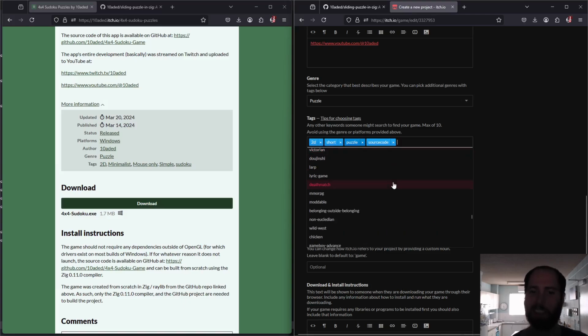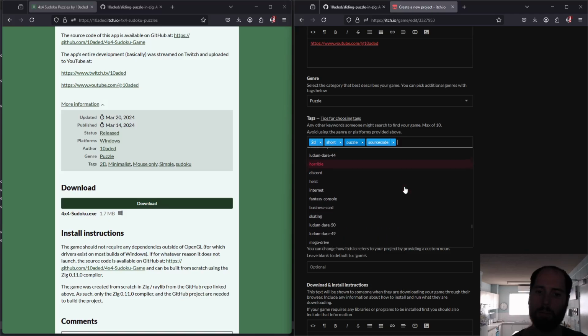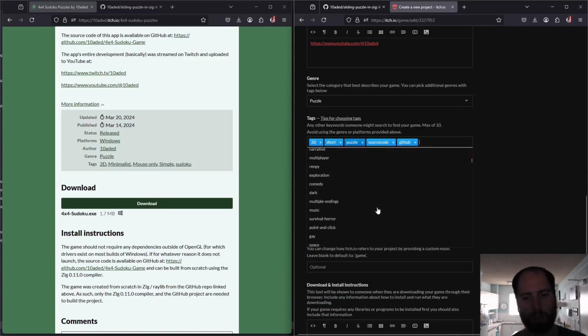Tentacles. Non-Euclidean. That would actually be an interesting search term to look at afterwards. Brain training. It is GitHub, there are links to it.